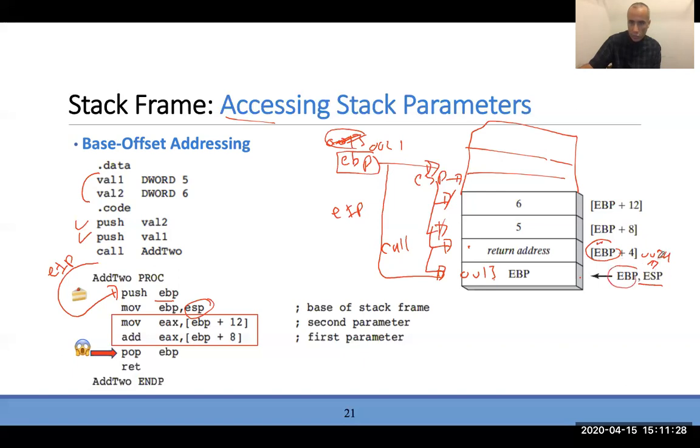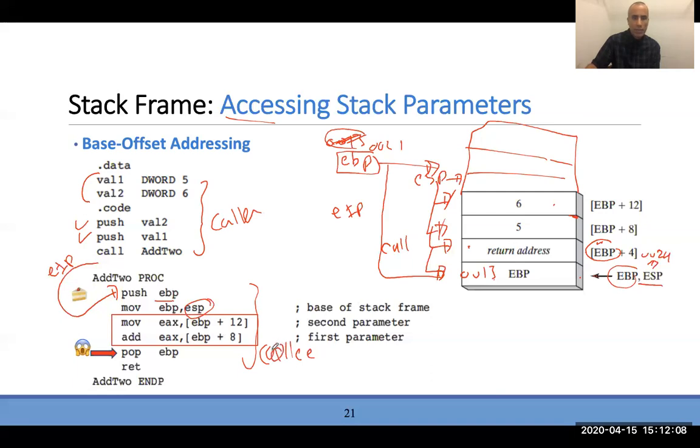So we're just going to imagine it's 0024, whatever that value is. We don't care. But whatever that value is, add 12 to it, right? So if you add 12, just say 4, 8, 12. Then you are right here. Okay, if you are right here, then you are reading what? You are reading 6. Okay, if you want to refer to 5 and you want to access the parameters that are already declared inside the caller, this is all the caller side, right, guys? And I'm right now at where? At the callee side.